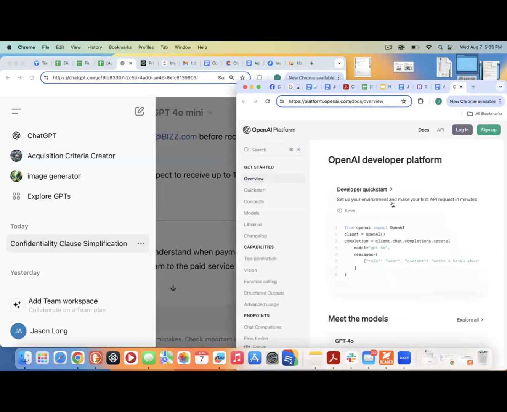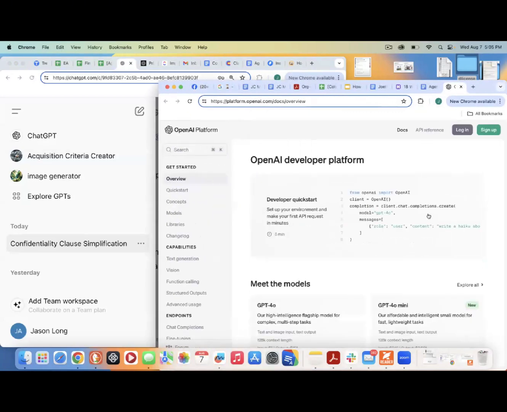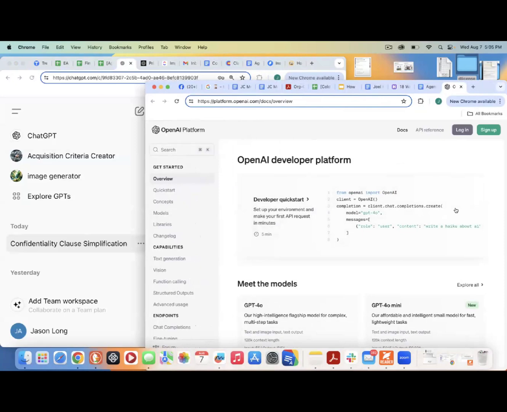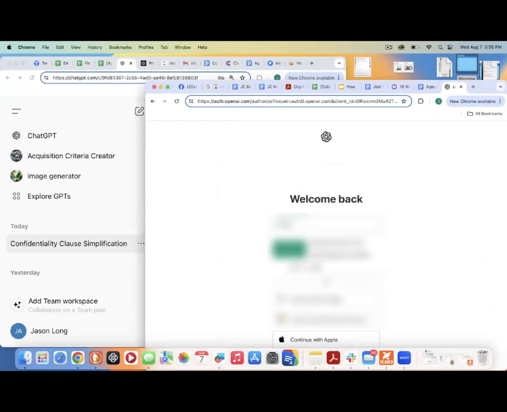This is where you would get your API key. You already have an OpenAI account because you use it for ChatGPT, so you can just log in with that account, where it says the login button in the upper right-hand corner, and use whatever you normally use to sign into ChatGPT.